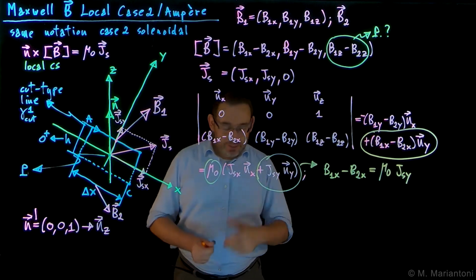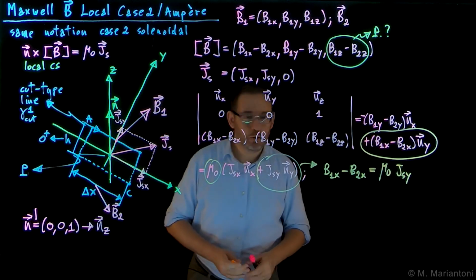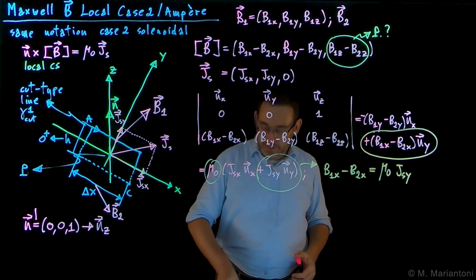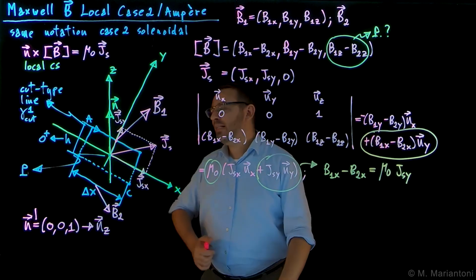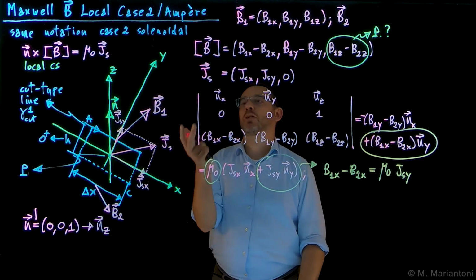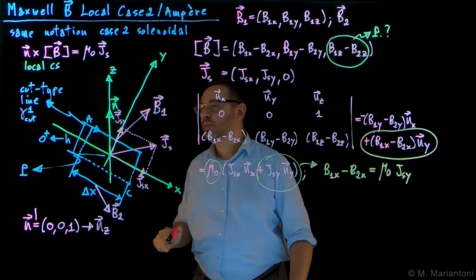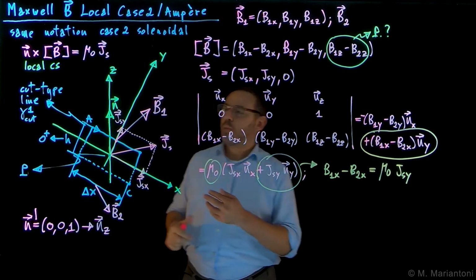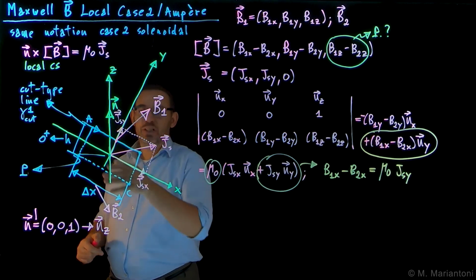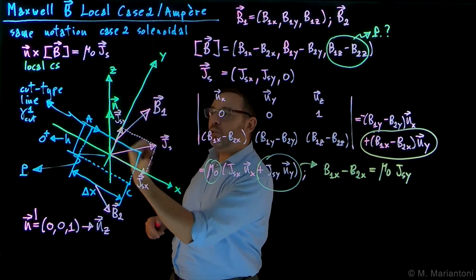Now let's try to understand this a little bit. So now this notation should be somewhat clear at this point, given all that. And so if it is clear, what we can do next is try to attach a little bit more physical sense to this point here. What is it that we are trying to use? We are trying to use Ampere's law. I didn't even write it down, so as not to overload this board. But the way it works is that here we have a line which is linked with the current, and we'll do the right-hand rule, which goes in this direction.